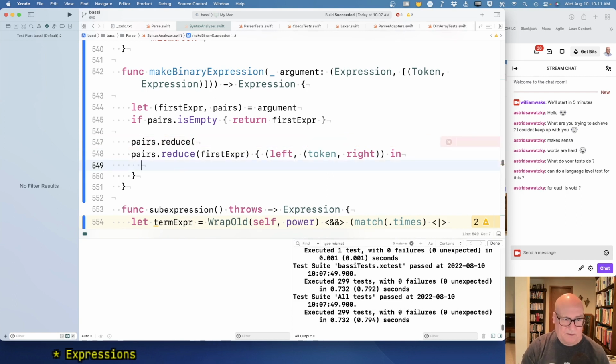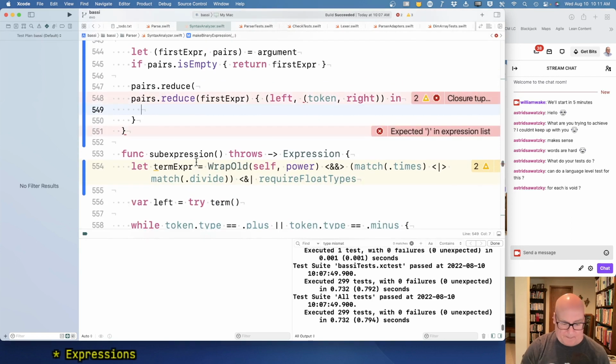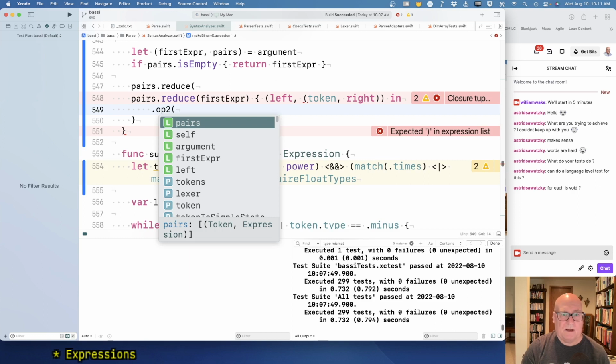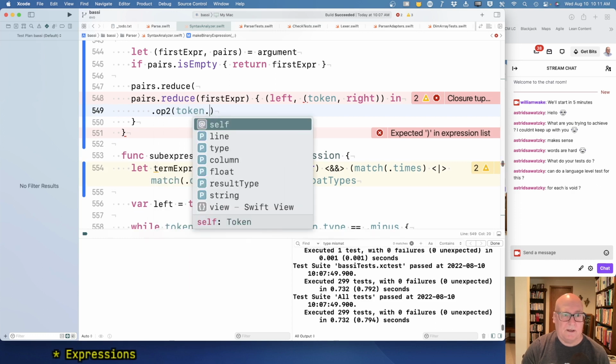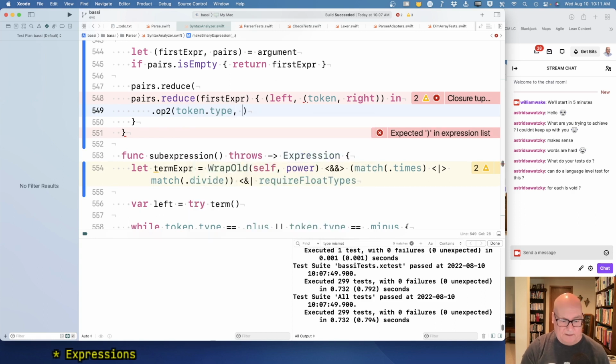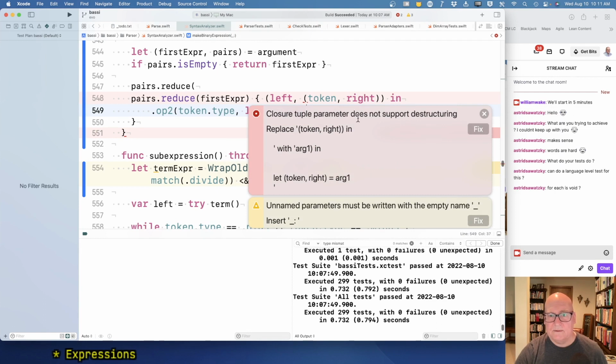Okay, so this should be kind of like our op2. Okay, op2. The operator is token dot type. The left and the right. Okay, parameter does not support destructuring.